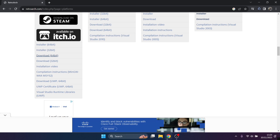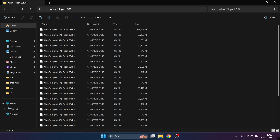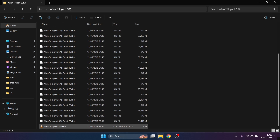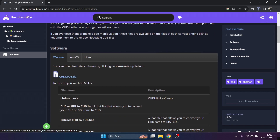For this portable setup guide I'm using PlayStation 1 as an example for BIOS files and portable games. We've got Alien Trilogy, which has the most conventional PS1 file extensions - ripped off a CD with multiple dot bin files and a dot cue file. We can actually simplify and compact these into one file using a website called CHDman, which compresses all those files and generates a single dot CHD file, saving space in the process.